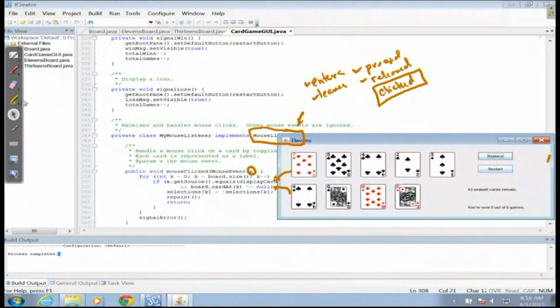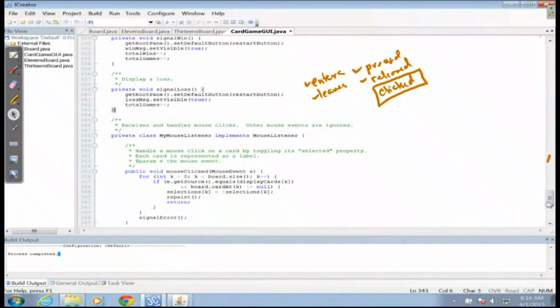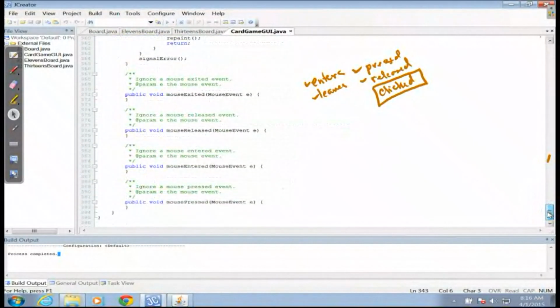If I make it through here and nothing was there, then we're going to call on that signal error that we had. And as I mentioned, we are supposed to have these other methods. If I scroll down to see these other methods, you'll notice that there's just nothing but empty code here. So we've done this nice little tour of what actually goes on in the GUI, because the GUI is the interface between the human and the machine. The board class that we dealt with deals primarily with how to play the game, but the GUI is the steps that a human actually goes through to physically play the game.